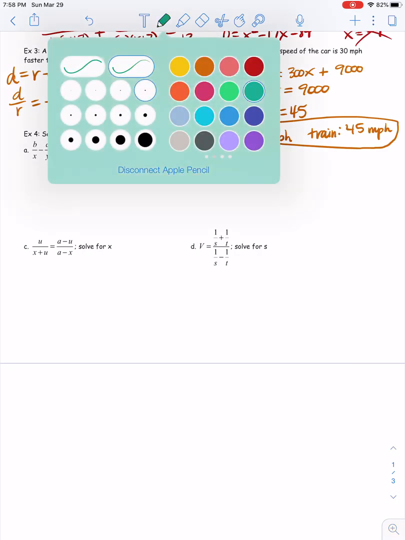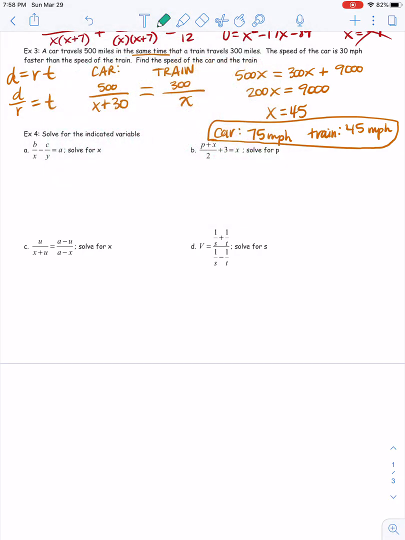Well, what would you do first? I would find that common denominator on the left-hand side. Notice our common denominator has to be x times y. So if I rewrite this, I would have a by over that xy. They have the same denominator, so might as well put them together. And then my second fraction would have to be multiplied by x over x, and so that would be minus cx. That's still equal to a.